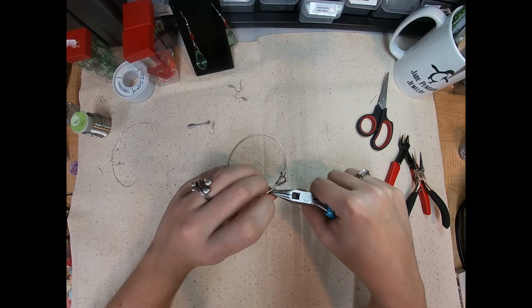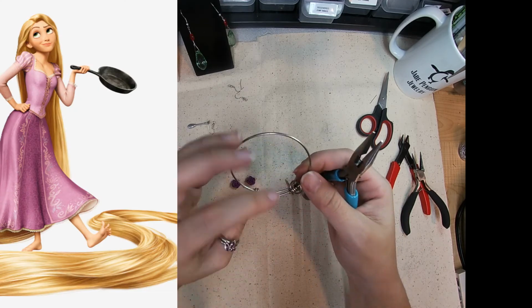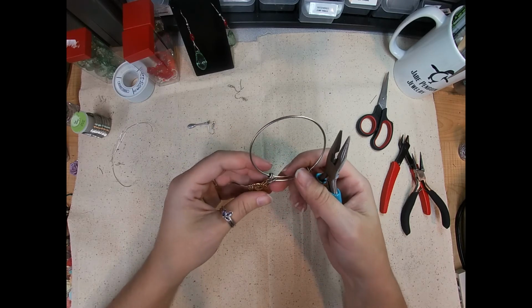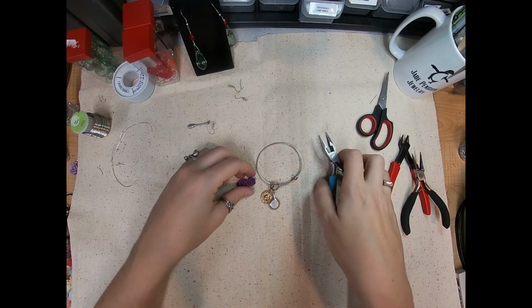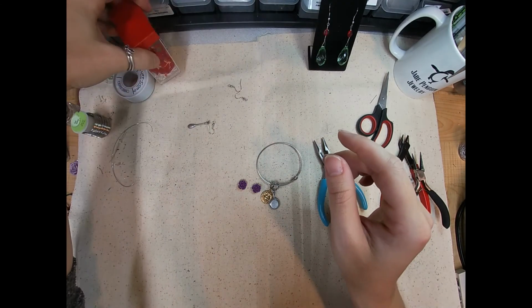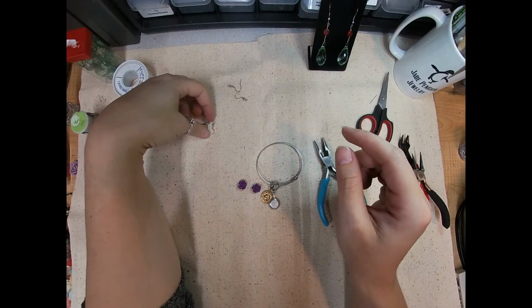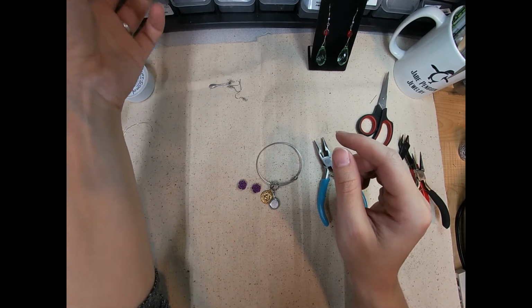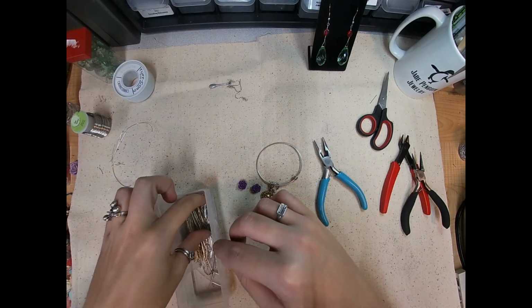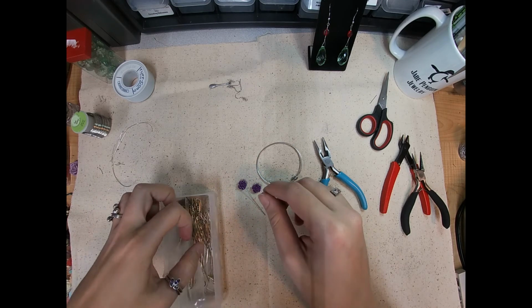Oh, I actually haven't said what the theme is. Just realized that. I'm sure you guys have guessed it. The frying pan and a golden sun and some purple going on in here. But if you haven't, it's a Tangled themed or Tangled inspired bracelet. What I'm looking for now is some head pins so I can put those roses on. There's one.